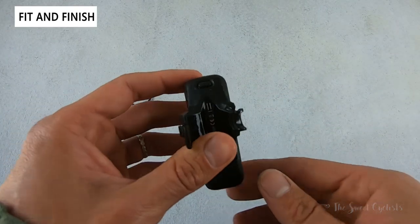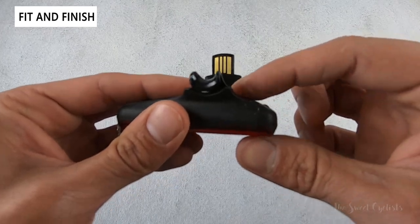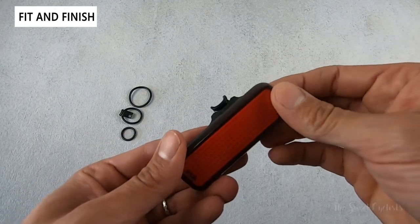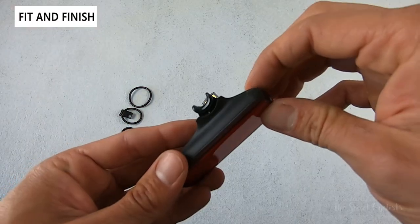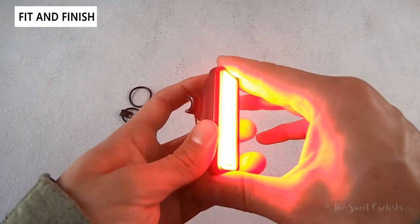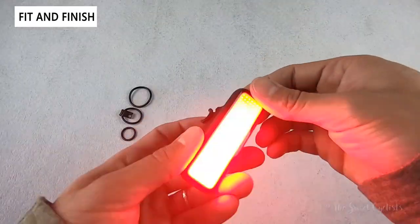The interface is a one-button design located on top, which is a little awkward to press due to the raised incline — pressing and holding turns it on, and pressing or holding again turns it off. It has mode memory, so it remembers which mode it was on. You can then cycle through the eight available modes — various flash patterns and constant modes, all with different run times. Mode memory means when you turn it back on you don't have to cycle through to find your mode again.